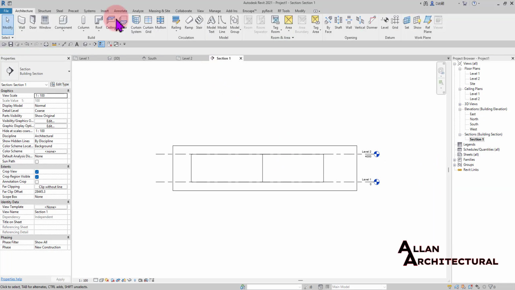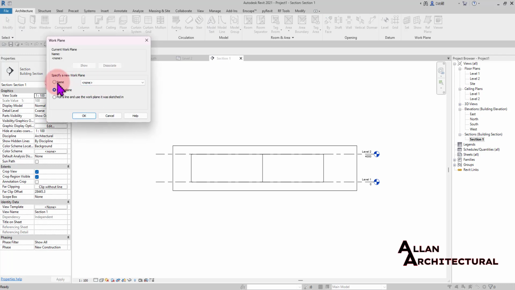All right, so now you're going to use that roof by extrusion tool in there again. So I'm going to click on that drop down menu, select my roof by extrusion, and this time we are going to pick our reference plane. So we are going to make sure we select our name in there, and then we click on that drop down menu in there, and then we have our reference plane in there.